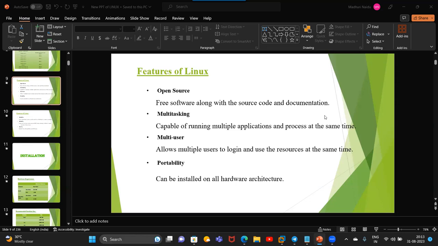It means you can change the commands, you can create your own commands, and you can change the complete view of your operating system also. That is the advantage there. And whatever changes you make in your computer will not affect other devices in your network. So that is the first point.